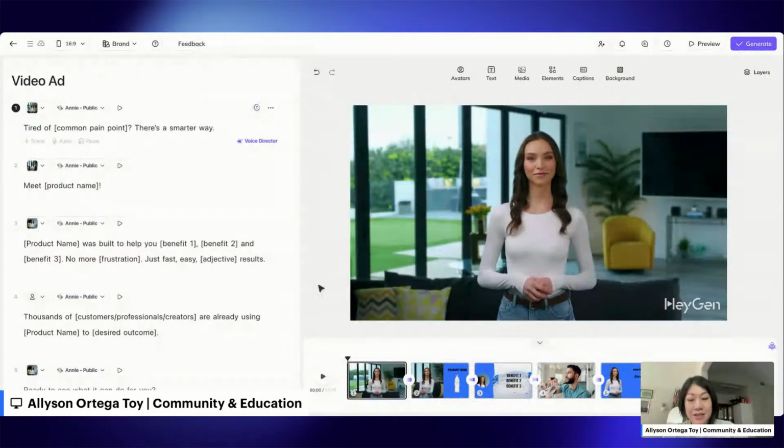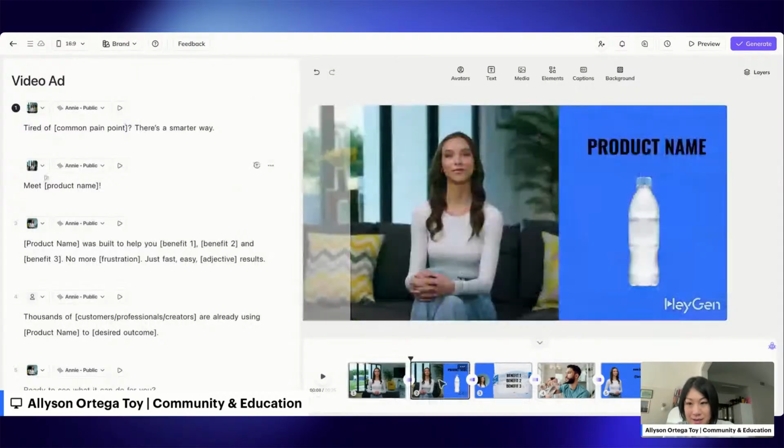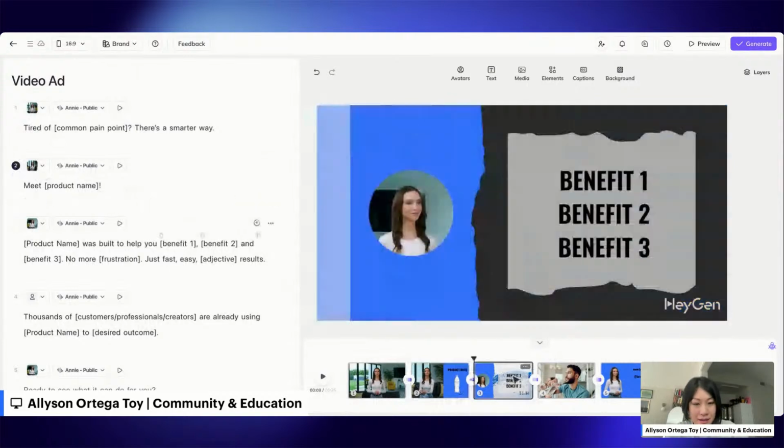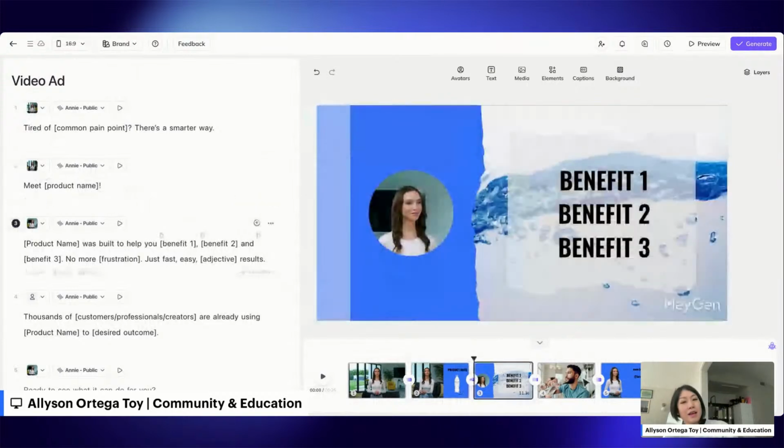This is the text and the script that the avatar will say in the video. Each section here is a different scene corresponding to the scenes down here, right? So here in scene 2, you'll notice that this little 2 is highlighted, and so on and so forth. And then up here we have the toolbar, where we're going to be getting very busy today with avatars, with text, with media, all sorts of different stuff.